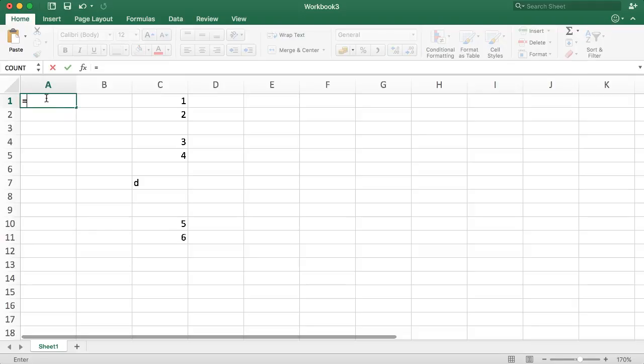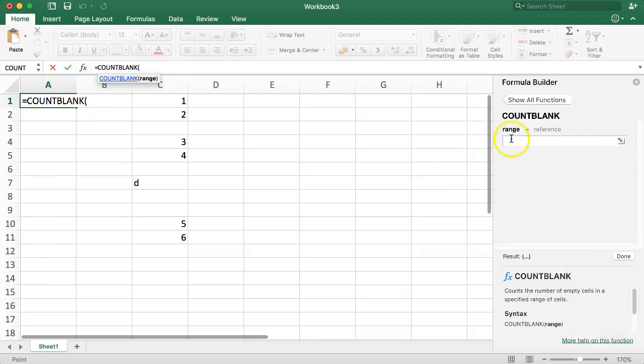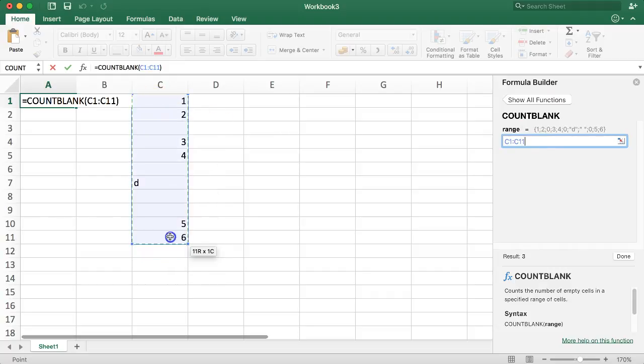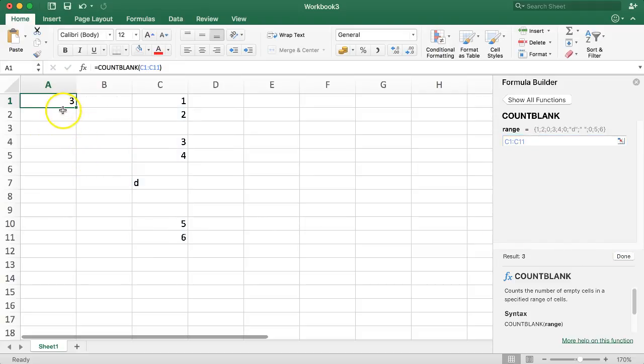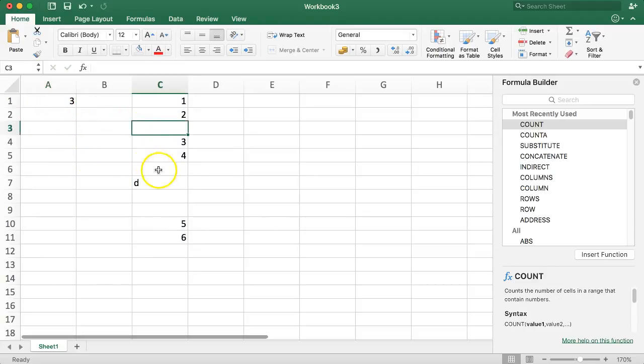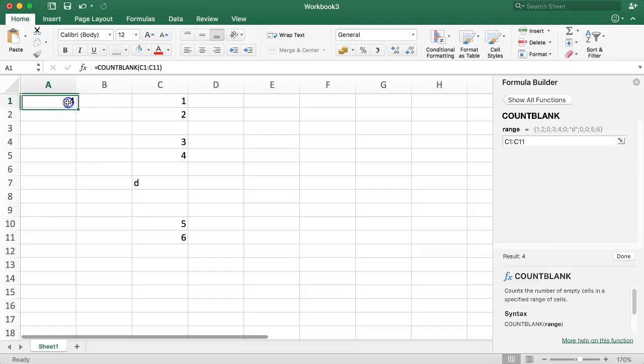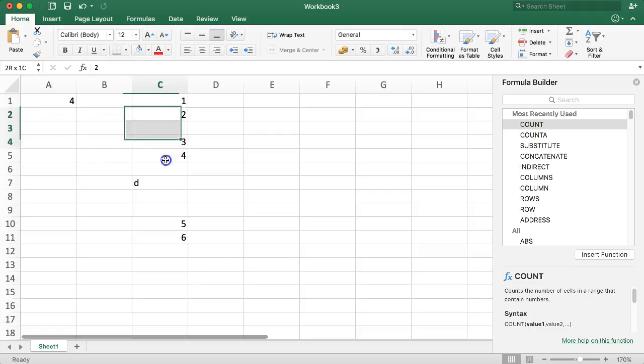Let's check it out. So we type in the Countblank, open, and let's select here our range. So you have here our formula builder, and it suggests you give us the range. Once we did that, we click here done, it will instantly see that this and this are blank, and this one contains a value of a space. If you remove this, then you can see it would jump to 4 blanks. And if you remove all of these, let's see, it jumps to 8.